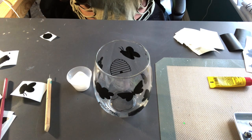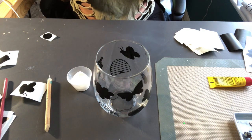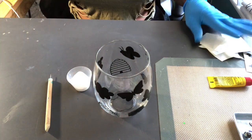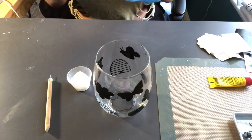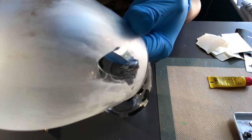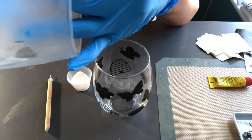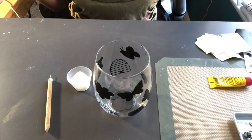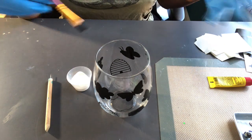And some people just leave their Armour Etch on the glass and go about their daily business. I tried that and I didn't like the outcome. It came with a lot of streaks and stuff, so I didn't really like the outcome of just leaving it on there.